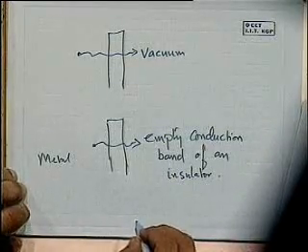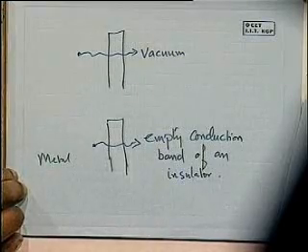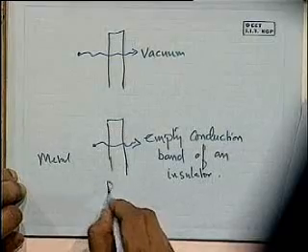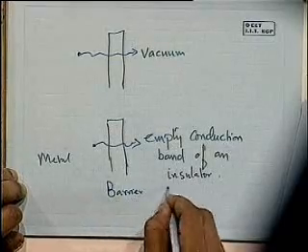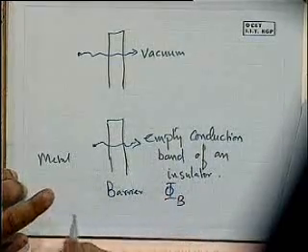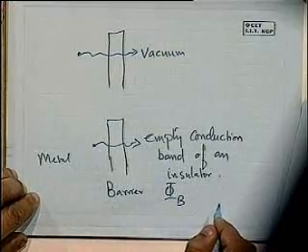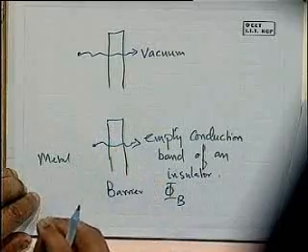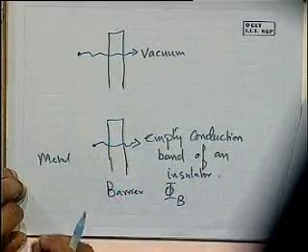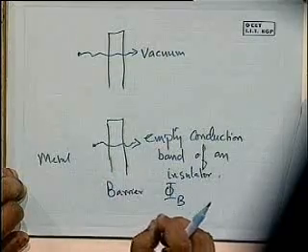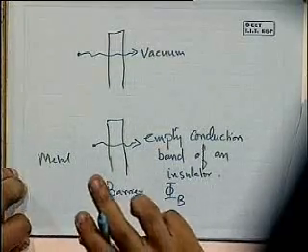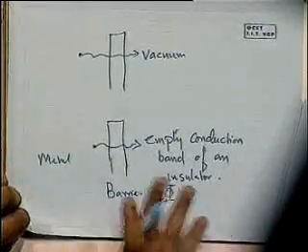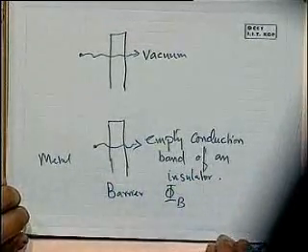The primary difference being that instead of the metal work function phi being considered here, our barrier will be phi b, which is the barrier height between the metal and the insulator. The work function that we looked at, the metal work function, is for emission into vacuum. So here the phi b, the barrier, is really the barrier height between a metal and an insulator. That's what we'll have to consider in the equation. But otherwise, fundamentally, the approach is the same.